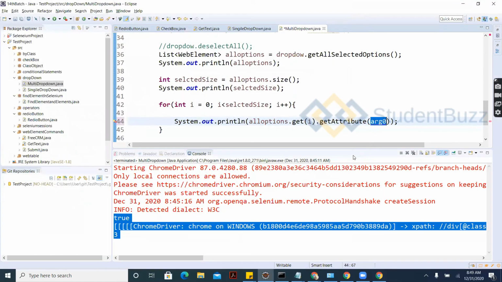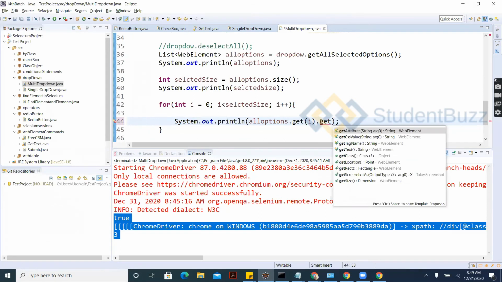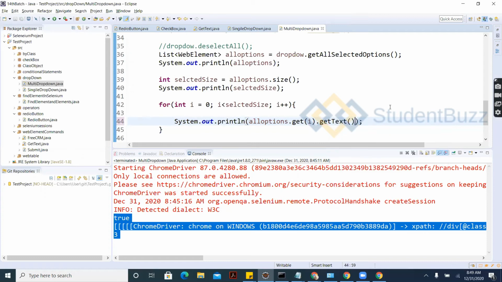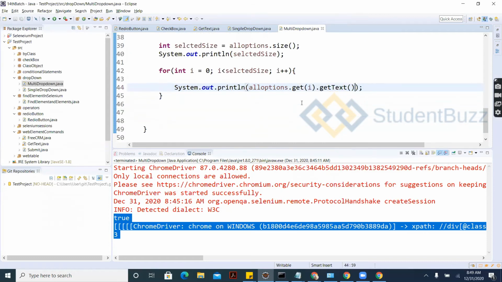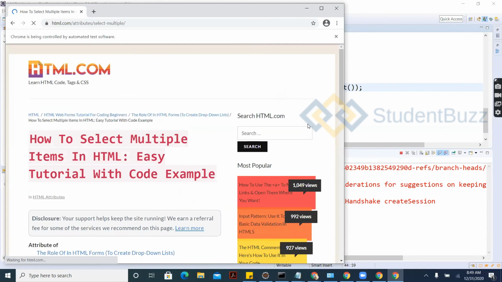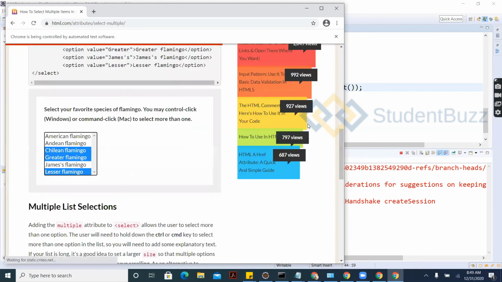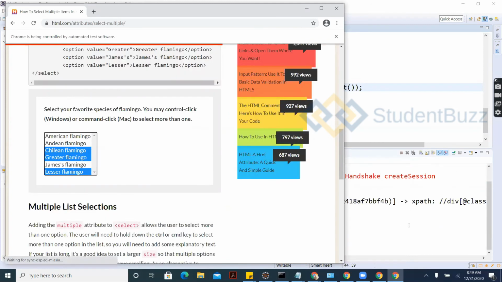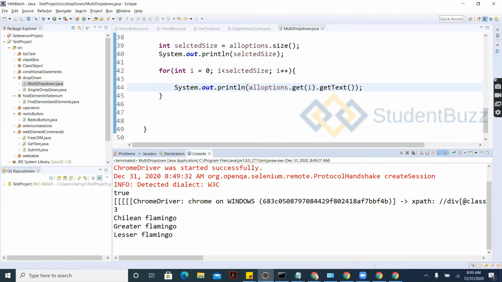Or get text also you can do. Let's do get text instead of get attribute. Let's see what it will return. It has to return or print the visible text. See, it printed all the visible text.